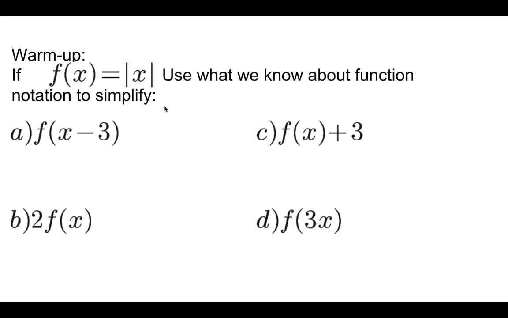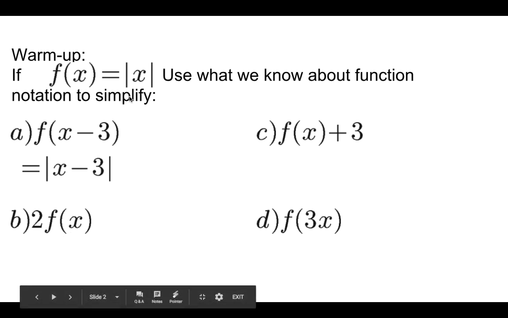So if we had any function, in this case we have the absolute value one, if we wrote it like this or thought about the input being subtracted 3, using function notation we could sub in x minus 3 into the right side as well. And what we'd actually be graphing is the absolute value of x minus 3. So that's what that actually looks like.